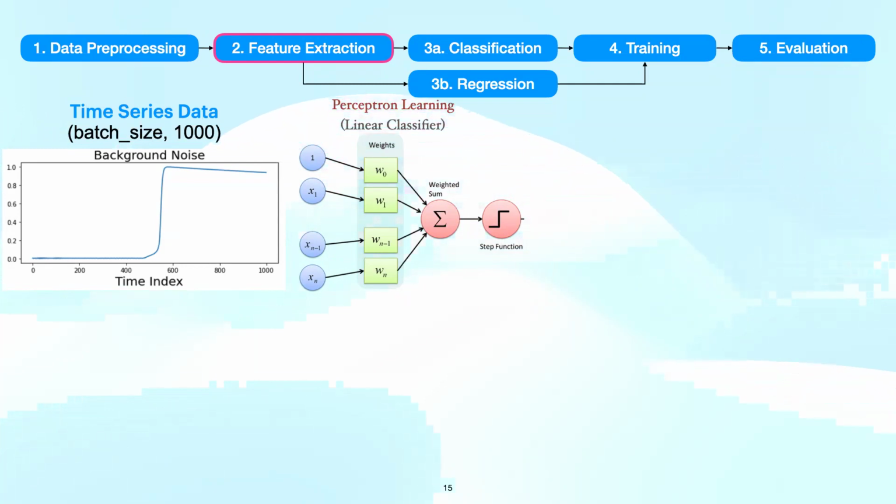So this is the bias of your model. It's a fixed weight you add to all your data. What you do is multiply each weight, the weight to each of these inputs, and sum them up together, and you feed them into a step function. A step function is very easy.